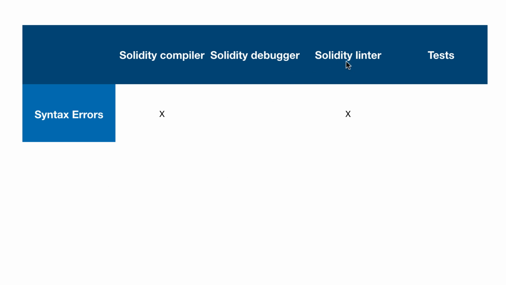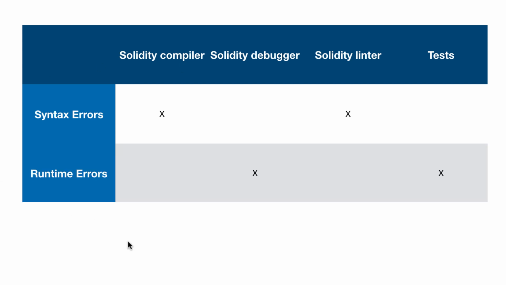Then, if you have a Solidity linter running every time your smart contract changes, then the Solidity linter is also able to catch some syntax errors. And in particular, you can see these in action as a code editor extension, and especially for Visual Studio Code, you will find some Solidity linters that will visually tell you when there is a problem with the syntax of your code. Oftentimes, Solidity linters actually use a Solidity compiler under the hood as a backend.